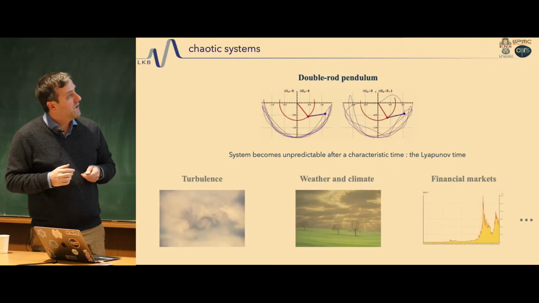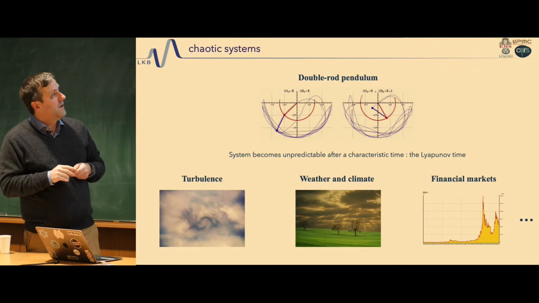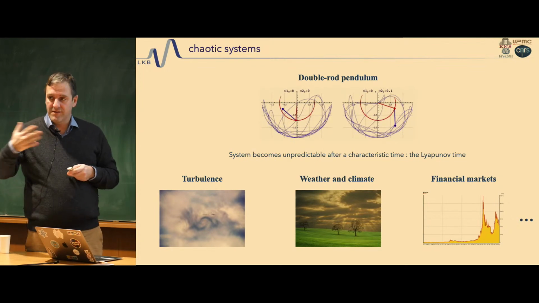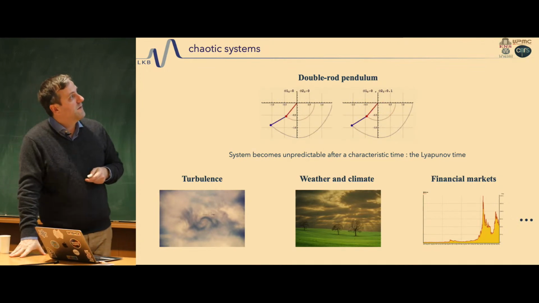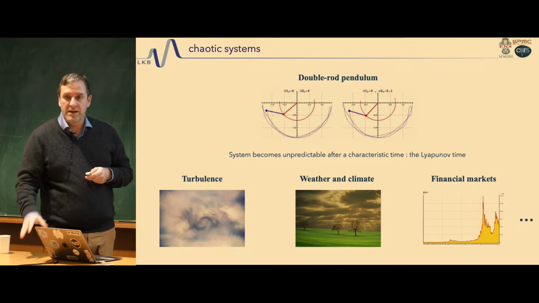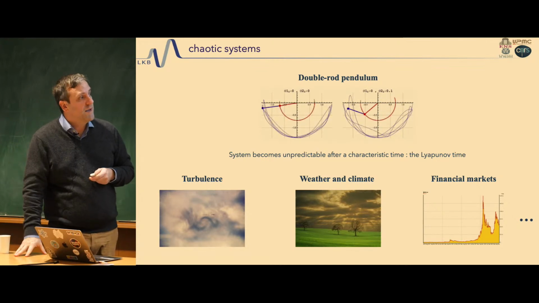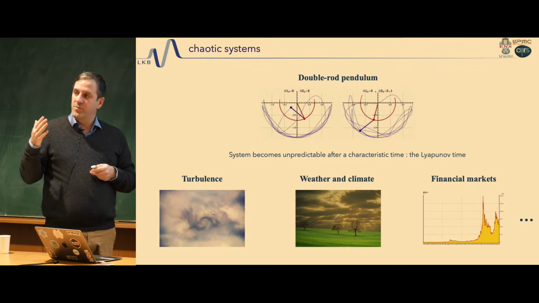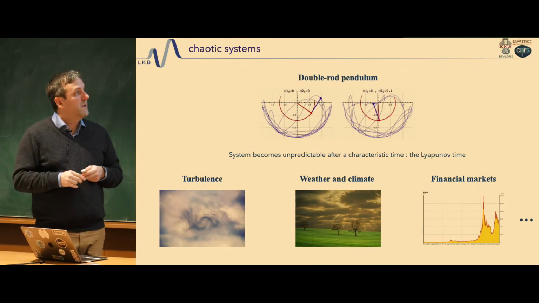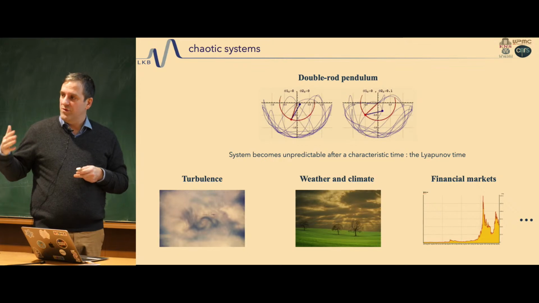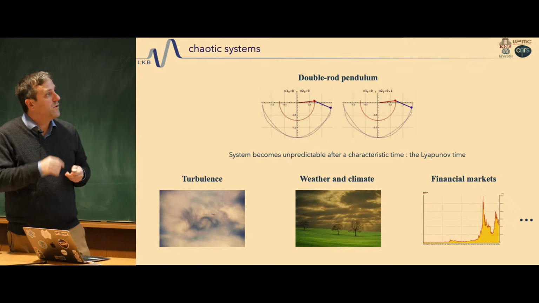So, for instance, I probably don't need to introduce chaotic systems here. It's really this chaotic equation that behaves, of course, very chaotically after a certain time. So the goal here is to predict the state of the system beyond a certain time, which is characteristic of the establishment of chaos, called Lyapunov time.